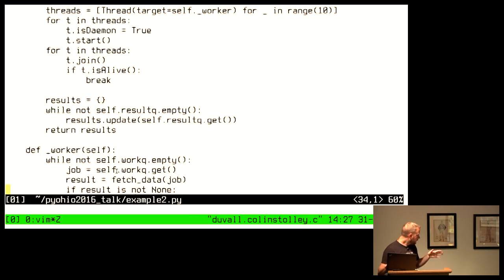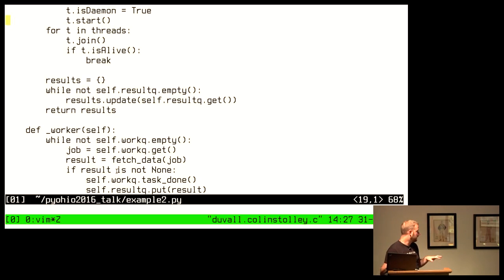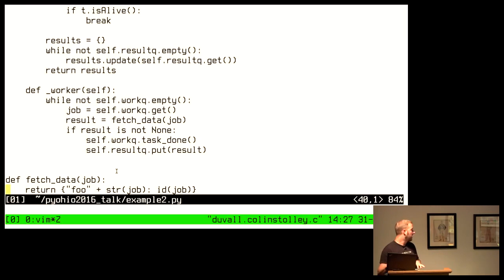So this is just a little work queue thing. We could have potentially used the thread pool executor here to avoid having to implement some of the basics that it does for us. But we didn't, for whatever reason. Someone probably thought they were smart enough to do it themselves. And then the other thing here, so here we're actually looking at the queue. If it's not empty, we'll pull off some work. We'll do the work. And then, of course, we'll put the result on the queue.